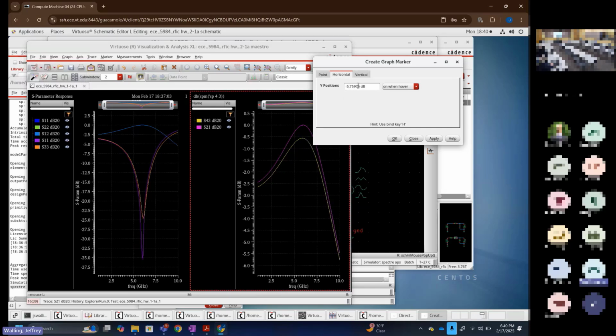So I'm going to make this minus 3.557. I'm going to click apply, and it will now tell me the frequencies where it crosses over the minus 3 dB point.